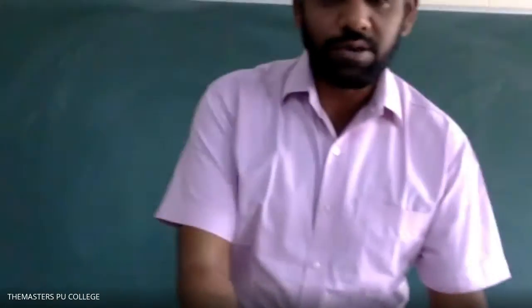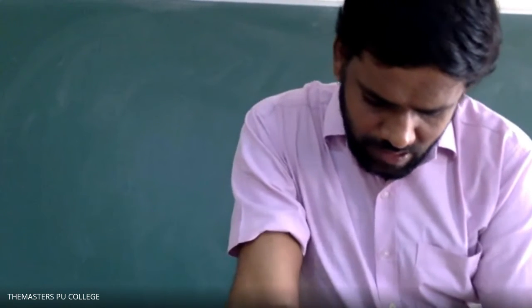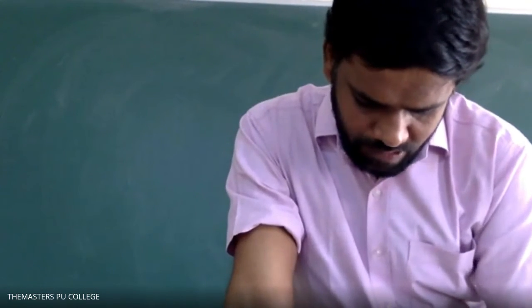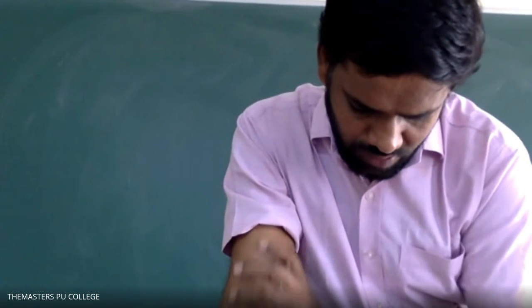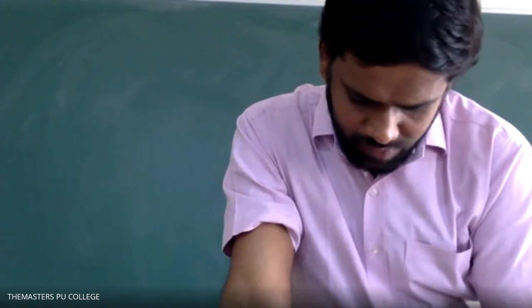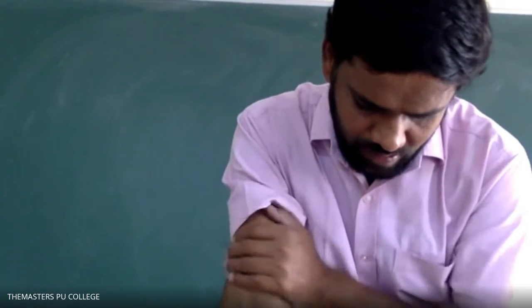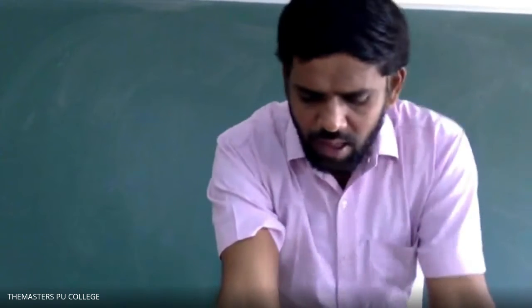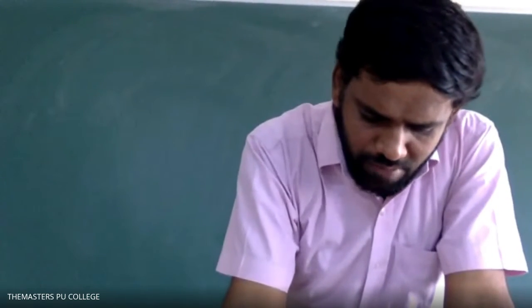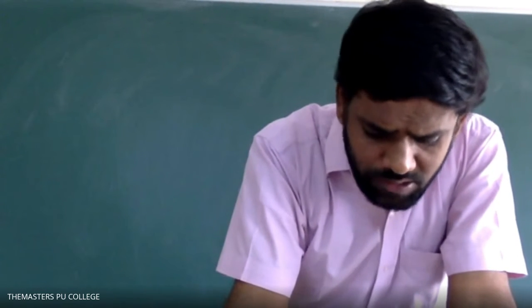See question number 9, what they have given. There is a graph they have given. Observe carefully: the graph is the variation of the length of the two metals A and B with the change in temperature as shown in the figure. The coefficients of linear expansion of the materials are alpha A for metal A and alpha B, and they have given the values. They ask to calculate alpha A and alpha B. What is the initial length of A? Students, observe the graph. What is the initial length of A? 1000 millimeter, no?